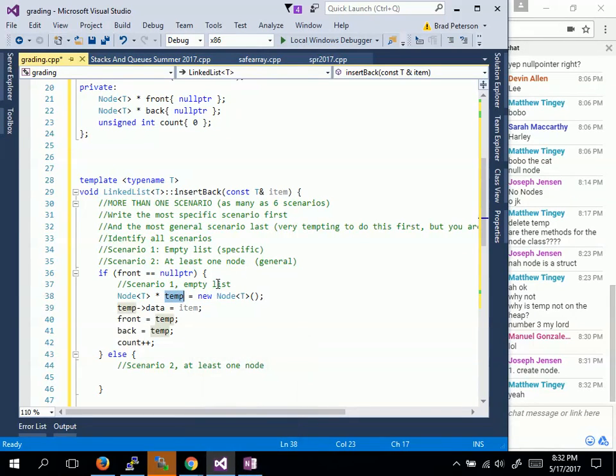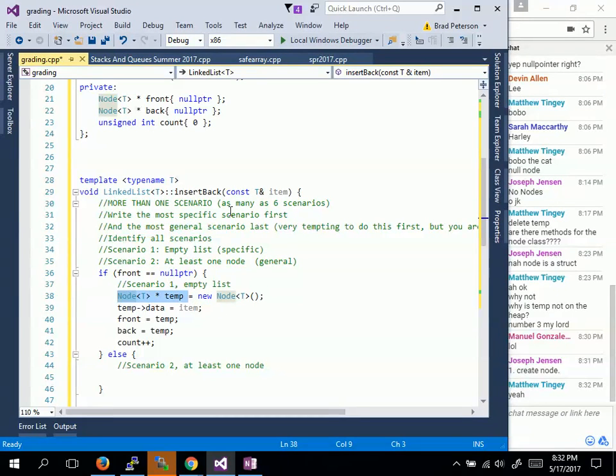How do I describe this? The easiest way to see it is only things that were declared with a new keyword go on the heap. There are really two pieces of data being created here. One is a node object, or node struct, and another is a pointer. So it's kind of like a 2-in-1 line. You're declaring two things. The node was declared with new. The temp was declared without it, so the temp goes on the program stack.